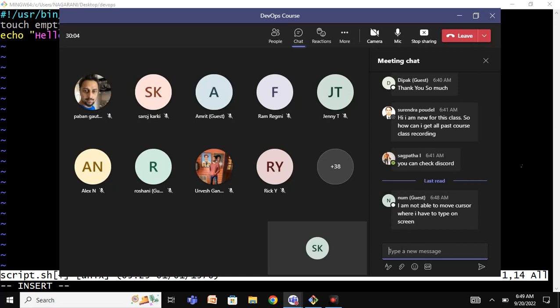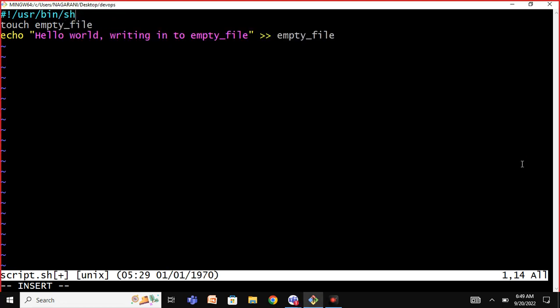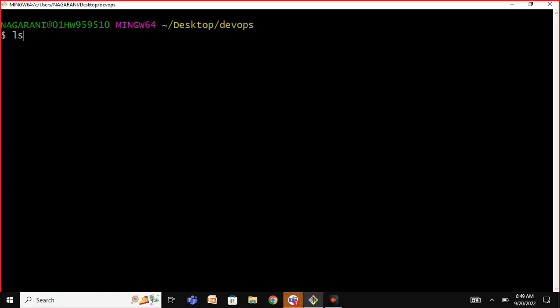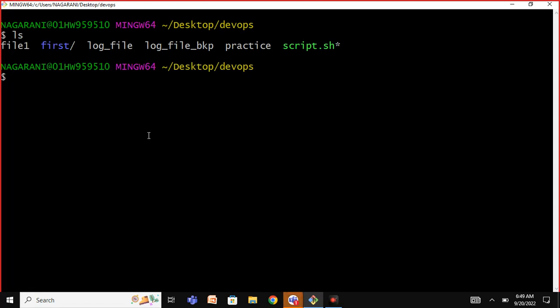So what is the command to save and exit? Perfect, Escape, colon, wq. You can see the command at the bottom. It's been printed. So now let me clear my screen and see whether the script is there or not.